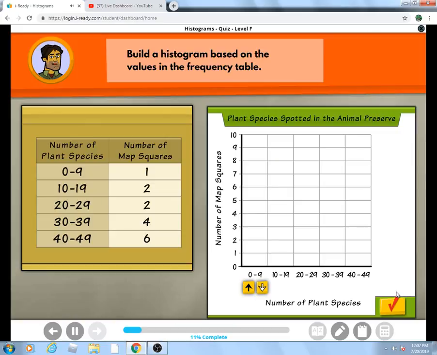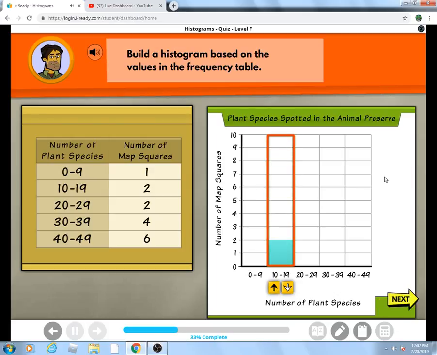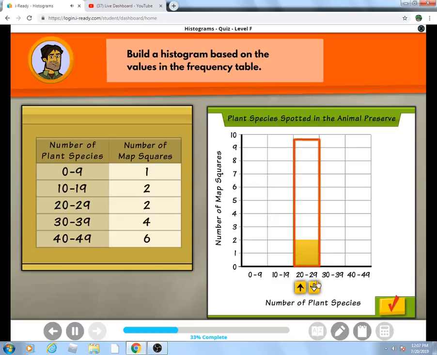Build a histogram based on the values in the frequency table. Use the arrow buttons to fill in each. Make the next bar. Make the next bar.